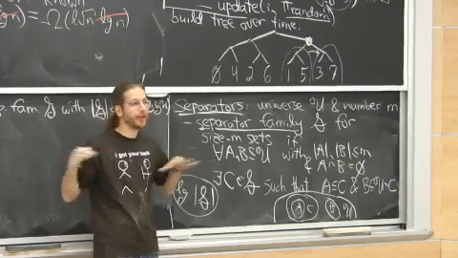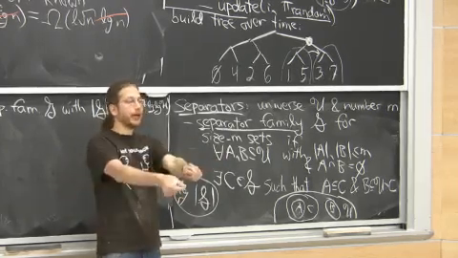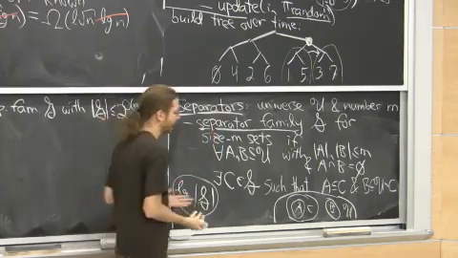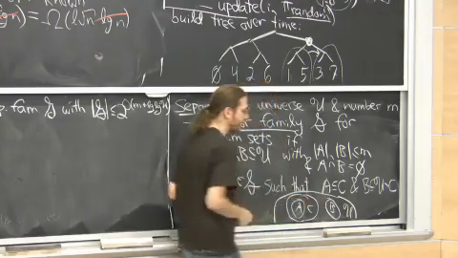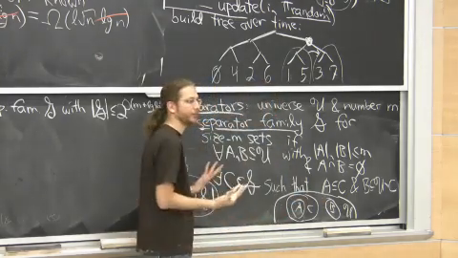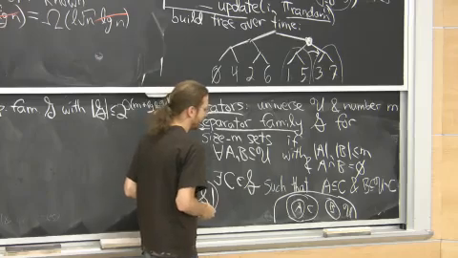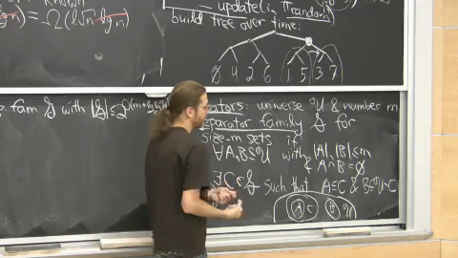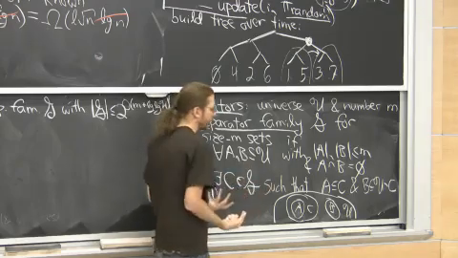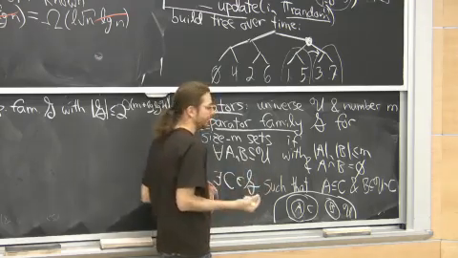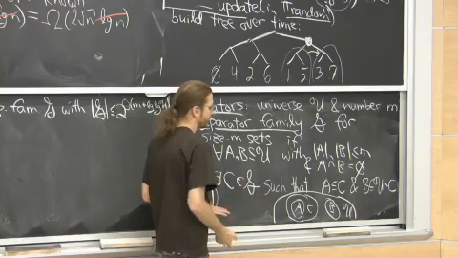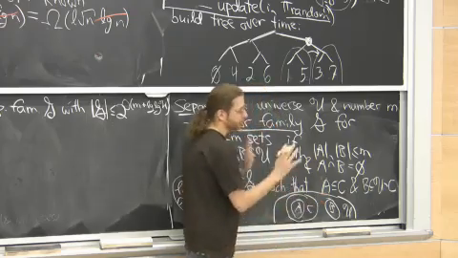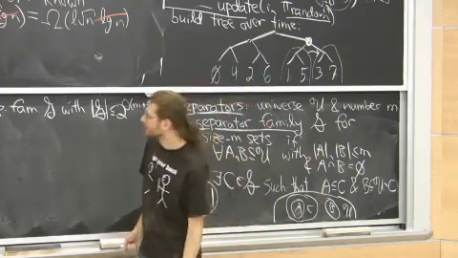Now, if you're not in A union B and you hash somewhere, you'll get some bit. Who knows what that bit stores? I don't care. For the things outside of A union B, they could be in C or not in C. I don't really care. All I care about is that A and B have no collisions between each other. I don't want any A thing to hash to a B thing. Then I can store a bit in every cell in the hash table, and that will tell me in particular A versus B, and the rest of the items are somehow categorized, but I don't care how.